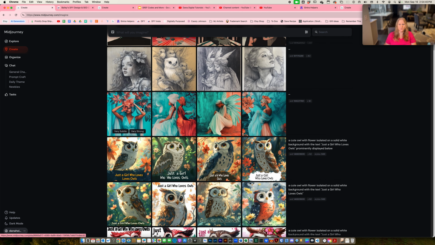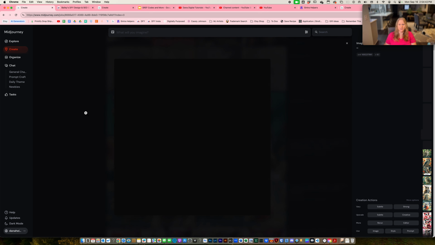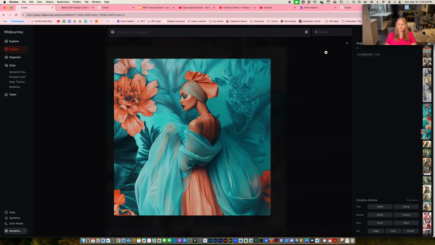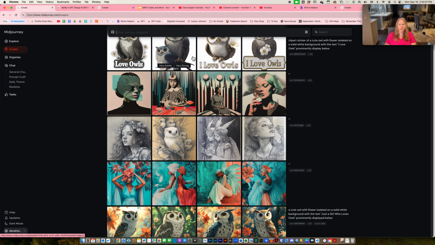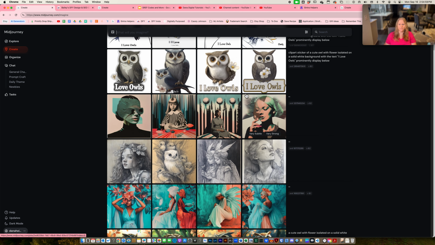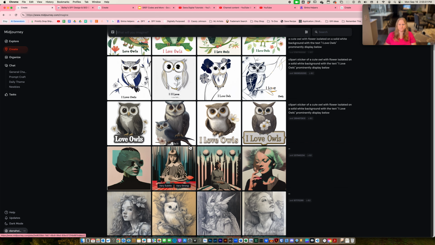And here is one of our random codes that we just did. And so if I wanted to try this one with an owl, I can go ahead and click the code. I can click here, this prompt, and it will put the two together. And I can just hit enter, and we'll look at that in a few minutes. And here's some of the other random codes that we did.